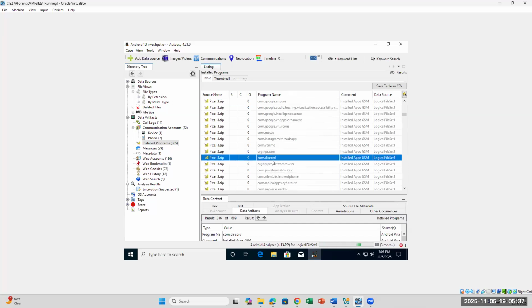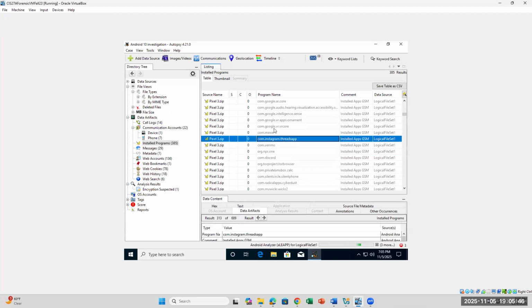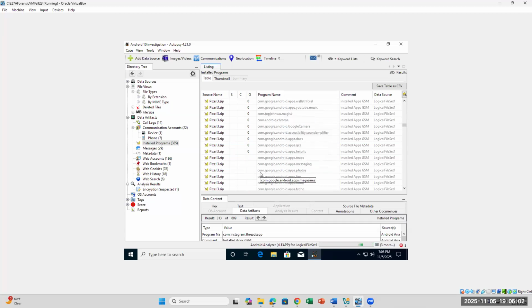There's also Discord, Tor, Instagram, of course Google, because it's a Google Pixel. Not yet. Yeah, I think sometimes they categorize that differently. And it could also be a different version of the software too.